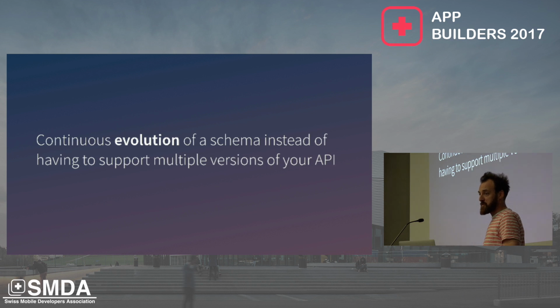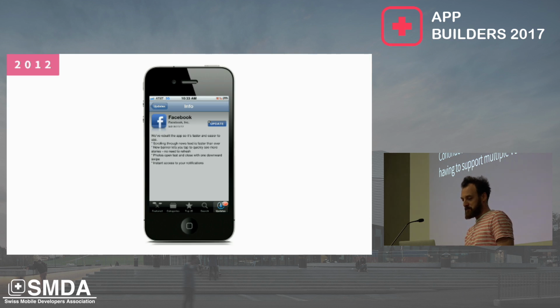Another benefit of GraphQL is that because clients specify the exact data they need, there's less need for versioning your API. This point is a little more controversial. The idea is that you can evolve a schema in a continuous manner, as long as you make sure that the changes to your schema are backwards compatible, so you're not removing fields that old clients rely on, for instance. There's no need to deploy a completely new version of your API.